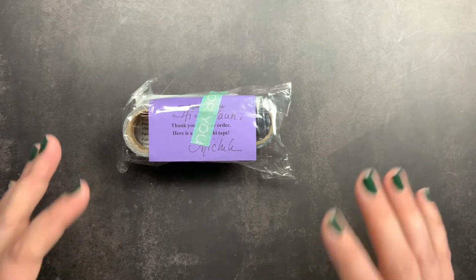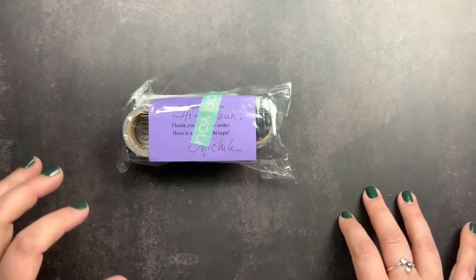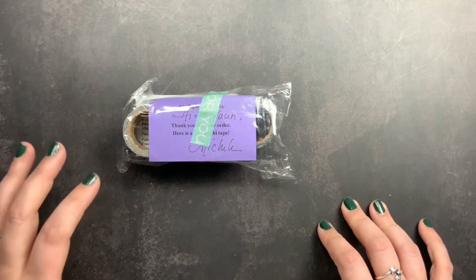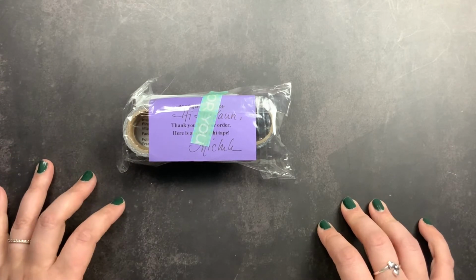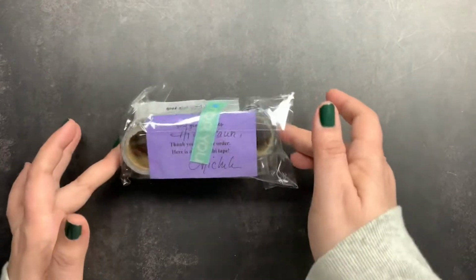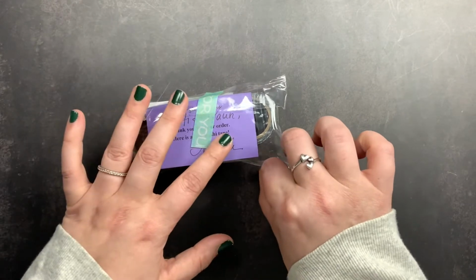She has tons of awesome washi options, but I really wanted to get black and white washi because it is a staple in my planner spreads, and she had some really cute black and white washies. So I decided to place an order, and it has come, and I wanted to unbox it with you guys and share it. I'm going to take off the plastic so it's not too loud.